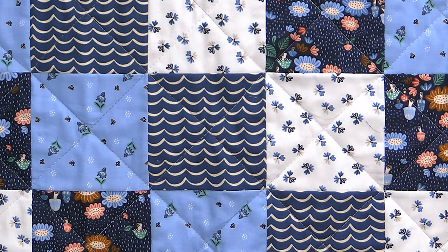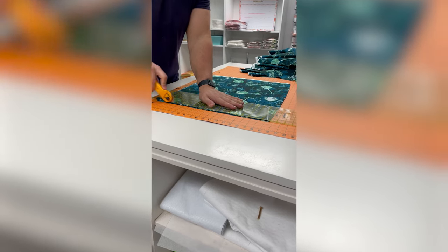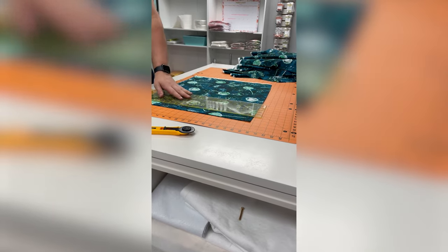Everyone was remarking on how good your points and joints were. Well, that's because I was taught well the first time around. It's so fresh in your mind too — it wasn't that long ago, just a couple months. I think it turned out great. Bobby is used to cutting the tops off fat quarters and some yardage cuts here and there, but for the most part precision cutting was brand new for him.